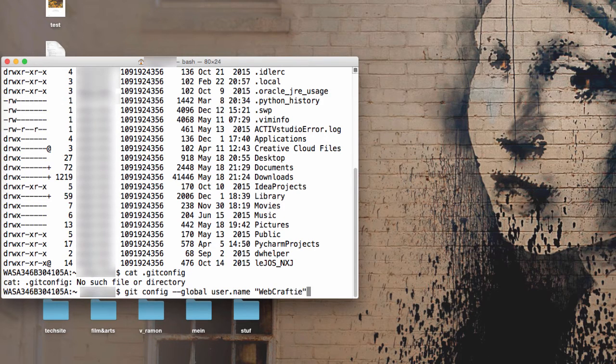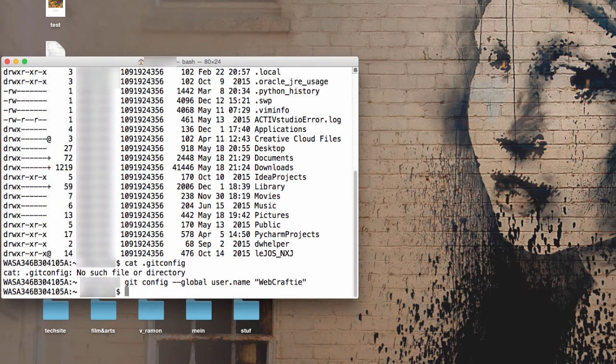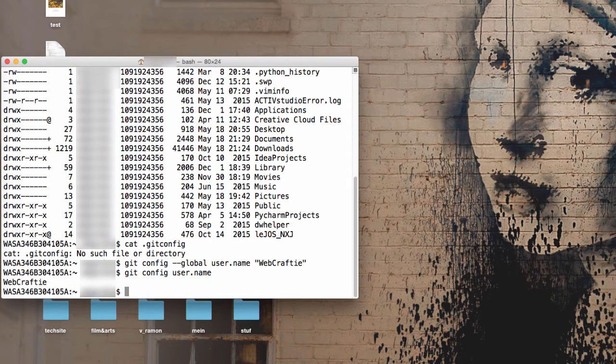So I'm going to use my regular handle and press enter. Seems okay. If we want to try that command from earlier, git config user.name, there we go.